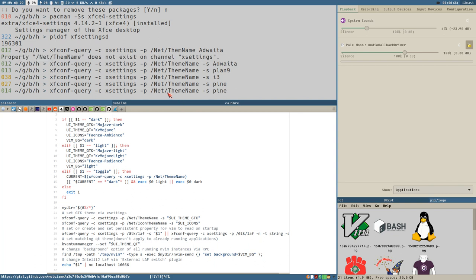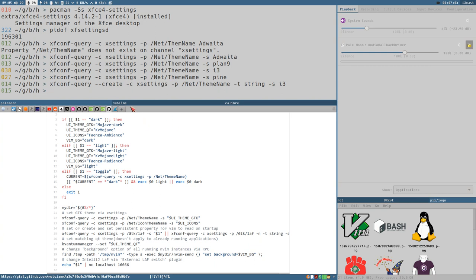So a better way is actually to also add, or I think you might need to add it. Let's add it earlier. Create, that will create the key if it doesn't exist. And then we should also specify the type of the key, which is a string. This is the type. And then it will create it if it doesn't exist. So you can still use this to toggle theme here.